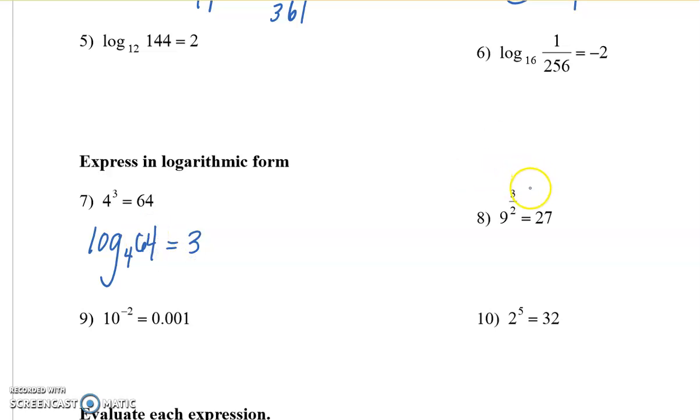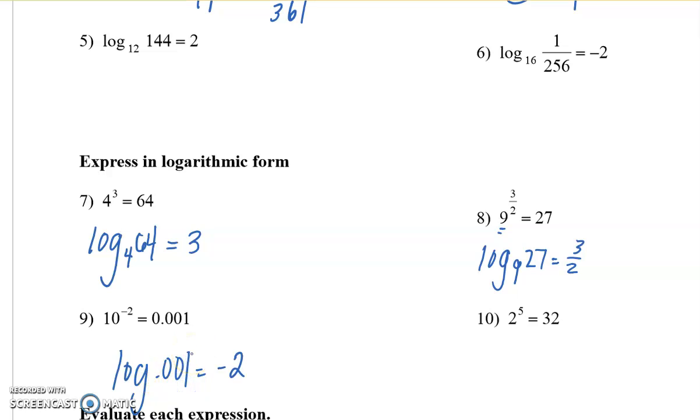So here what I'm doing is I see that the base is always this number, but to what power? 3 over 2 equals 27. So here I'm going to do log. Now I'm not going to put the base because, like I've already talked about in the video, if it is base 10, we don't really need a number, but that base to that power equals 0.001. So that one I'm going to make look like that only because, what I told you, in base 10, they don't normally write the number.